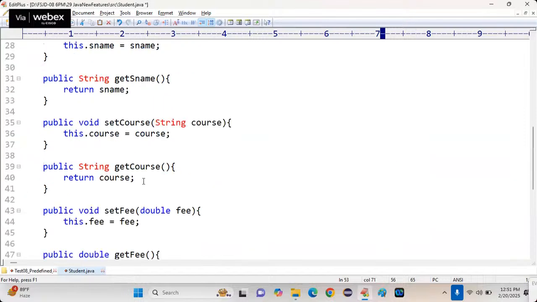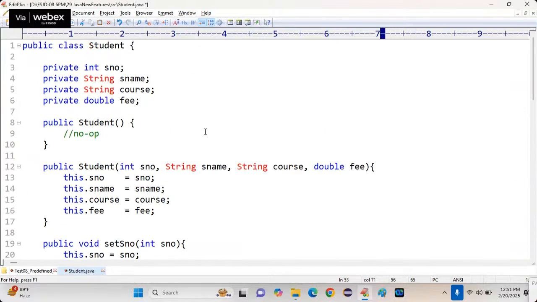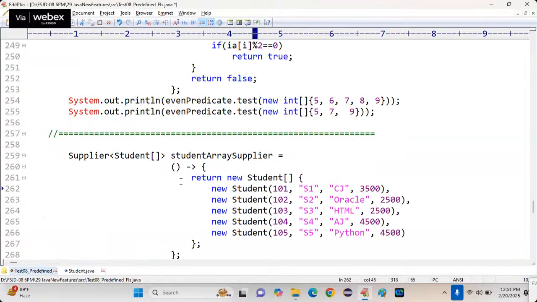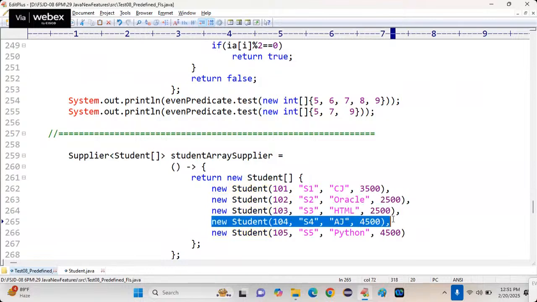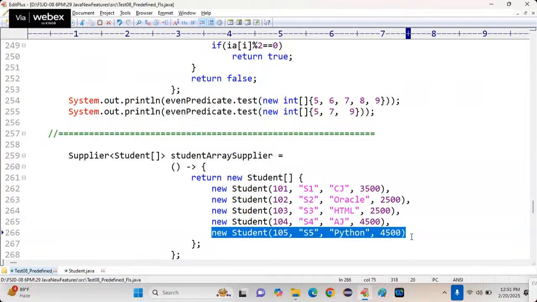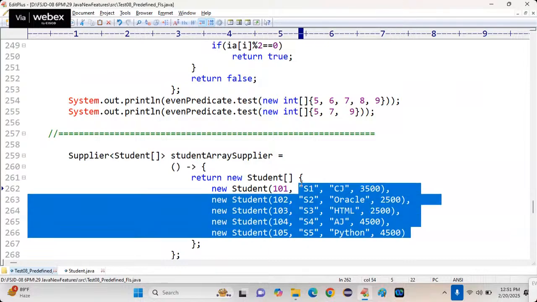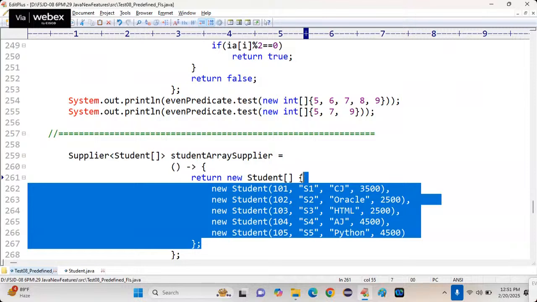You should practice both mathematics-based programs and object-based programs also. Mathematics-based programs are easy to understand. Once you get the concept into your brain, then choose object-oriented programs also. Now I created a student object stored in the array 0 location. Second object stored in 1 location. Third object in 2 location. Fourth object in 3rd location. Fifth object in 4th location. Directly I can pass. No need to create separate variables and assign.